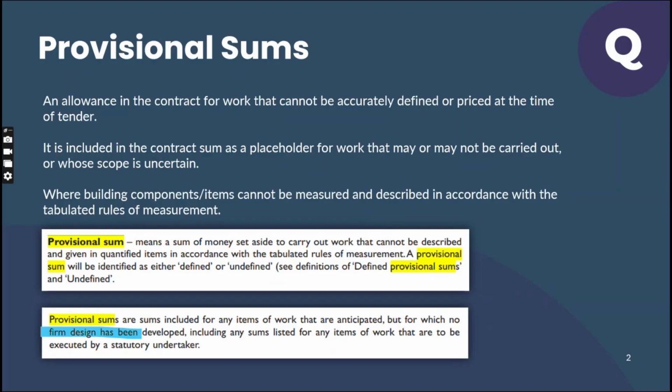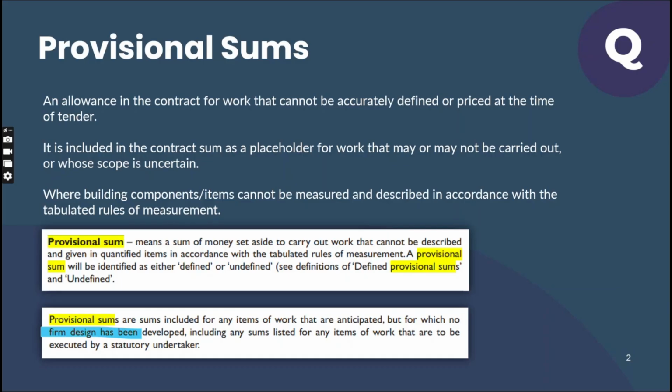And all of the construction industry professionals are aware of provisional sums. So there are some terms you have to keep in your mind. Guys, keep in mind one thing. I have to explain the proper definition of the provisional sum, and I'm giving you a heads up about the provisional sum only.